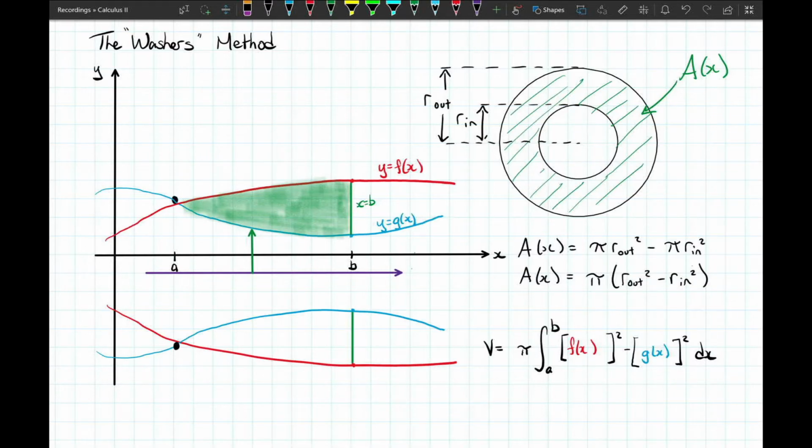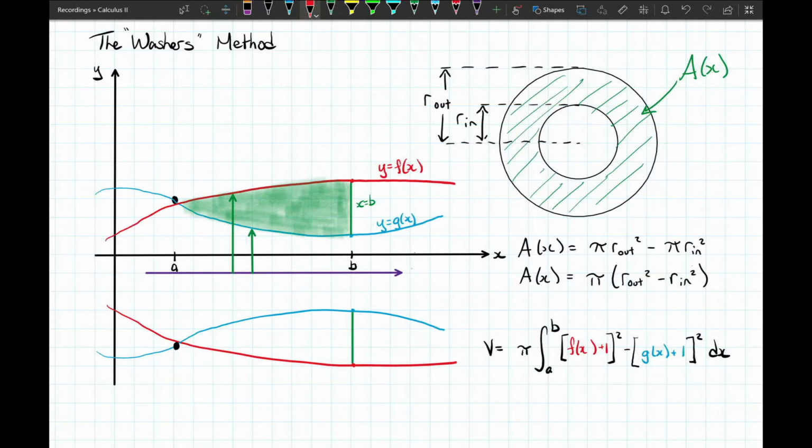And our outer radius is going to be from the axis of revolution to y equals f of x. That's going from the line y equals -1 all the way up to the red line. That's just simply one unit more than it used to be. So that's just going to be a small adjustment to what we define as the inner and outer radiuses. Inner radius is g of x plus 1. Outer radius is f of x plus 1. But the form of this volume by washer's method is still the same.